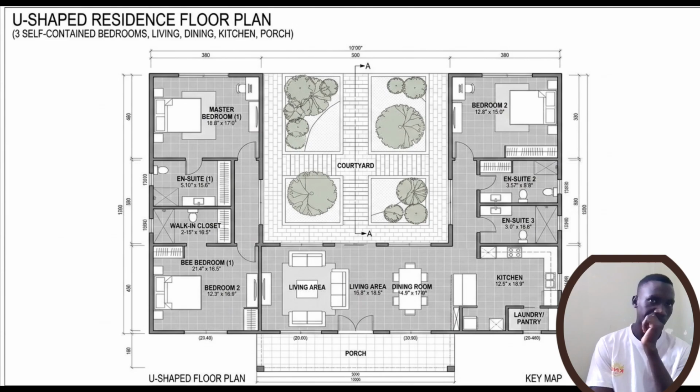We have our bedroom, the third one. These bedrooms that you see being labeled as bedroom 2 are equally sized bedrooms, but in total we have 3 bedrooms. All bedrooms are self-contained. So coming down, we have the kitchen area. This is where meals are prepared, and at the right corner we have the laundry area. This is where laundry takes place, where you wash the clothing and everything.